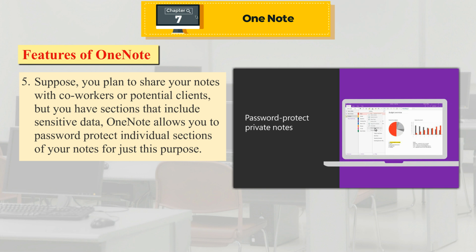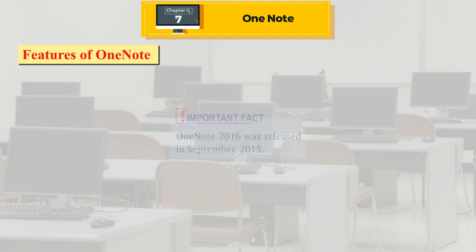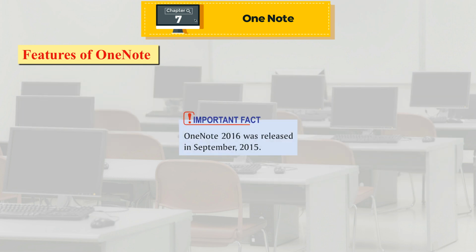5. Suppose you plan to share your notes with coworkers or potential clients, but you have sections that include sensitive data. OneNote allows you to password protect individual sections of your notes for just this purpose. 6. Like all Microsoft products, OneNote integrates easily with other Microsoft apps such as Word, PowerPoint, and Excel. Important fact: OneNote 2016 was released in September 2015.